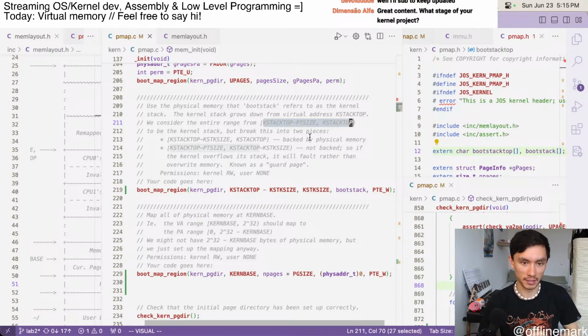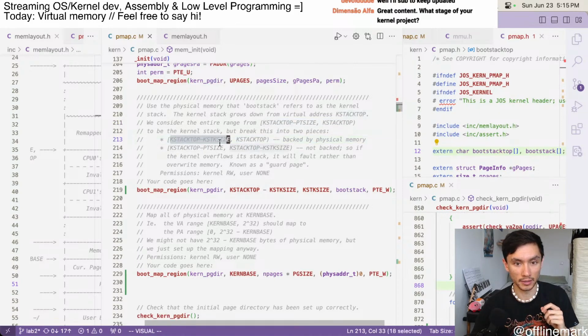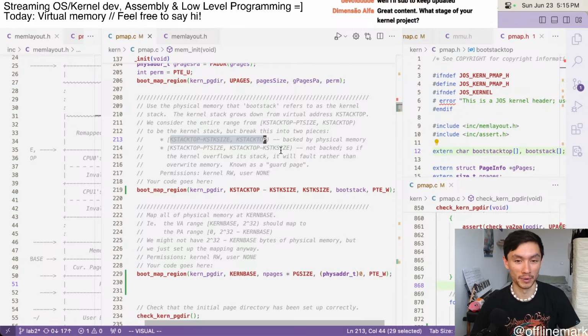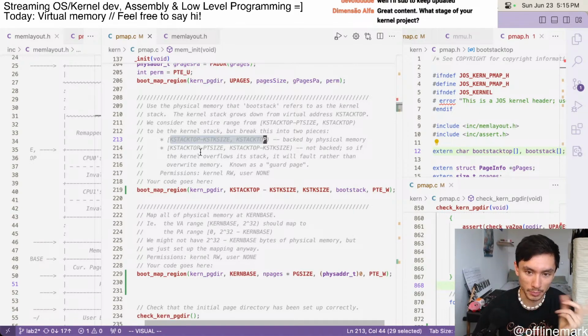But in actuality, the actual stack data is only the top 16K of this 4 megabyte region. And the rest of it, K stack top minus 4 megabytes up to K stack top minus K stack size, which is like 3.9 megabytes, or just the vast majority of that region, is not backed. That was a bit different from my initial misunderstanding of it.